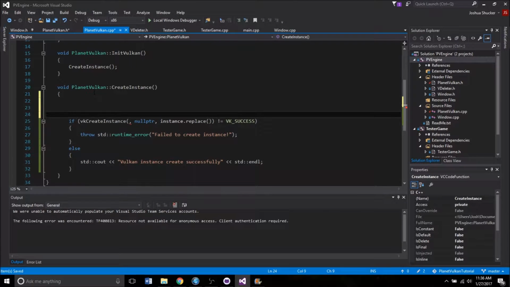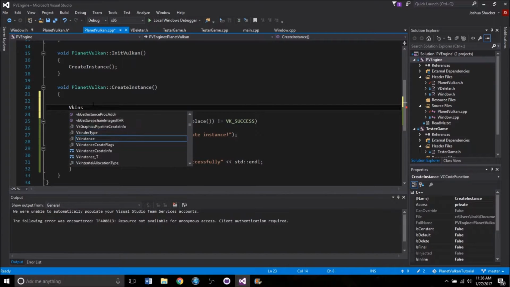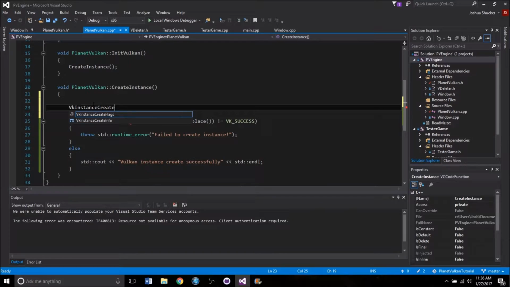But once again, we need to have the little create info struct right here. So we're going to go ahead and create that now. We just go ahead and do a VkInstanceCreateInfo. There you go, right there. And let's go ahead and call that, we'll just call it createInfo.